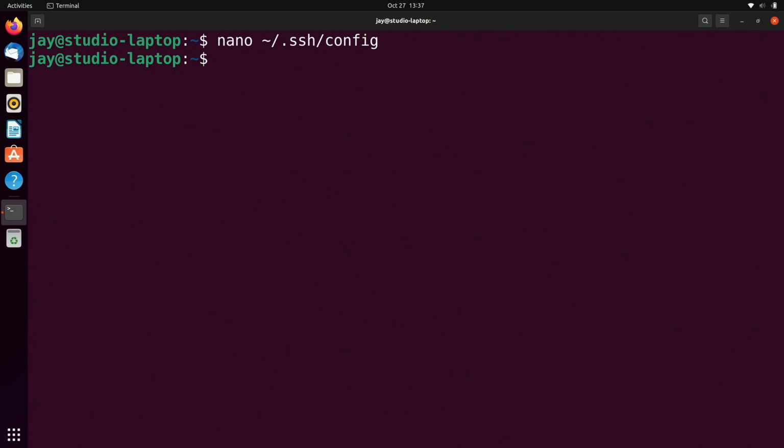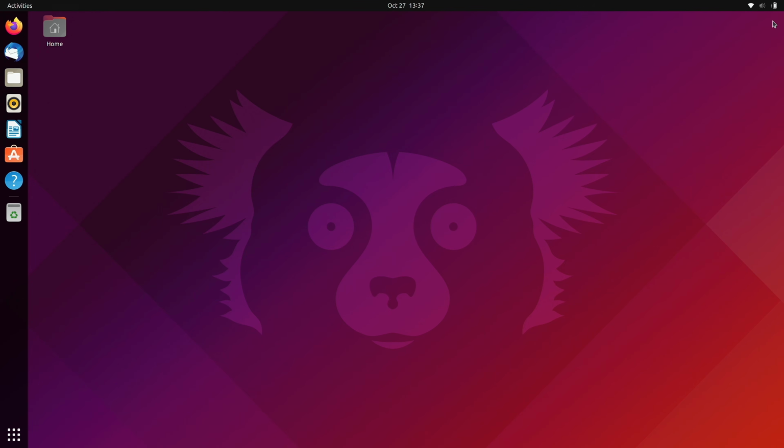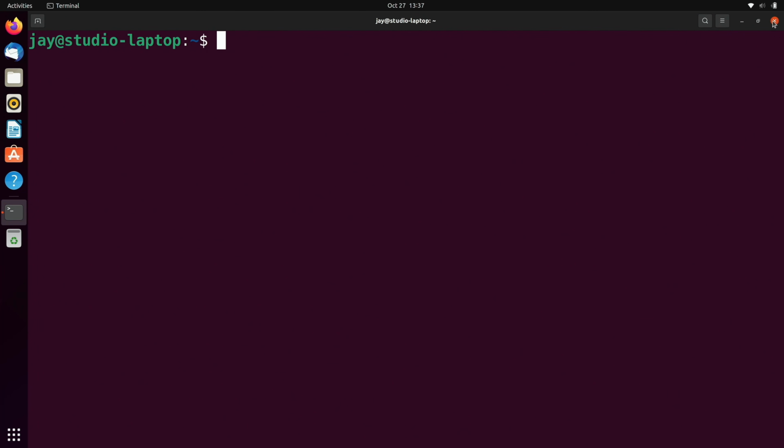Now to make this even better, what I'm going to do is actually close this terminal window. And obviously that means that my SSH agent closed as well. Let's open up another terminal so we have a brand new session, and then we can see how this is actually going to help us out. Now before we connect to a server, I'm going to create a new instance of the SSH agent. And I'll just use the same command as last time. And there it is. Now normally I would have used the ssh-add command to load the key, that way it's added to the agent, but I'm going to skip that.